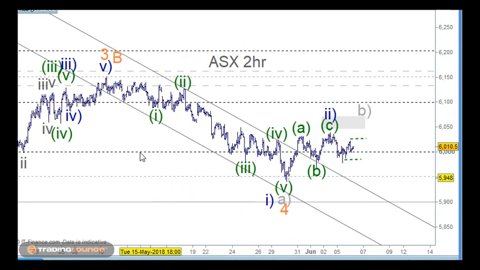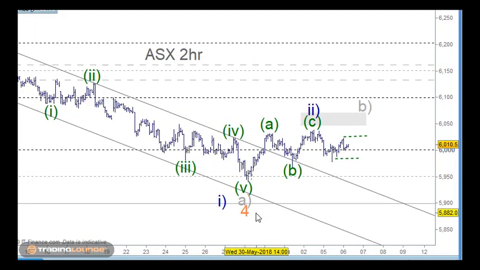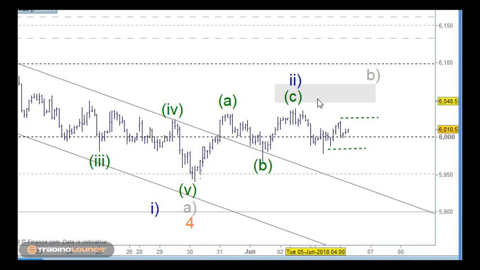So the move coming down through here can be counted in 5 waves in terms of 1 and 2 and 3 and 4 and 5. But I have to say that the beginning of the structure here has overlapping wave structures, so that's why it can be corrective, and that's why it can be wave 4 here as well. So we know that the 50 and the 61.8% retracement level is here. Our initial move up here was to look at this as an A wave, a B wave, and a C wave. I was expecting this to move a little bit higher through here, but it only came to the top here. And it does present itself as a 5-wave structure coming down through here.